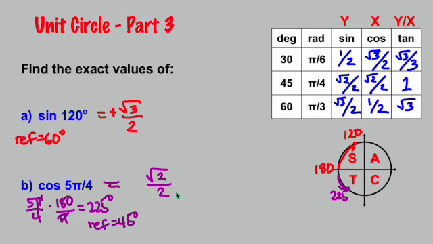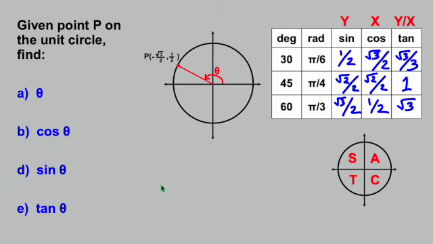And then all we have to do is say to ourselves, well, we're in the third quadrant. What's positive over here? Well, that's only tangent. And since that is not tangent, we're looking for cosine. That means we're going to have a negative. So if you plug into the calculator cosine 5 pi over 4, and you were in radians, you will get this as an exact answer.